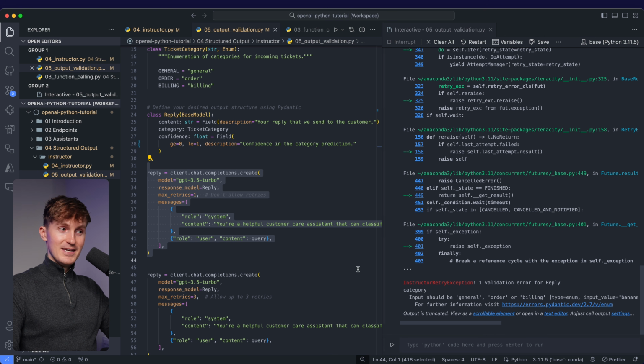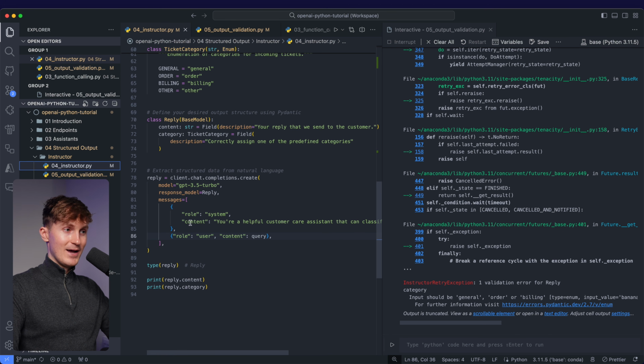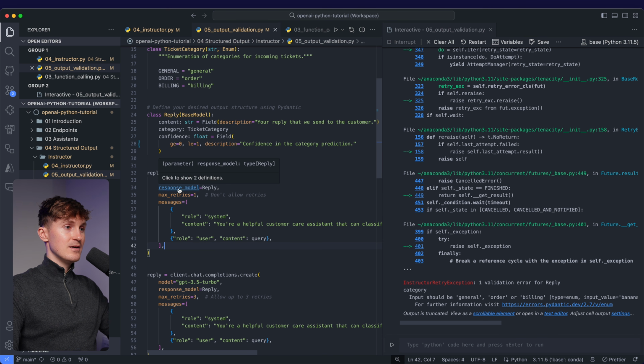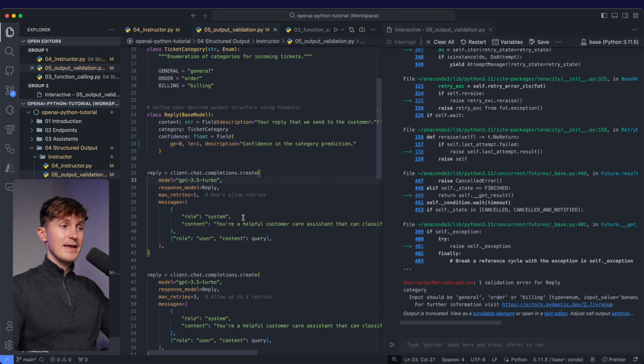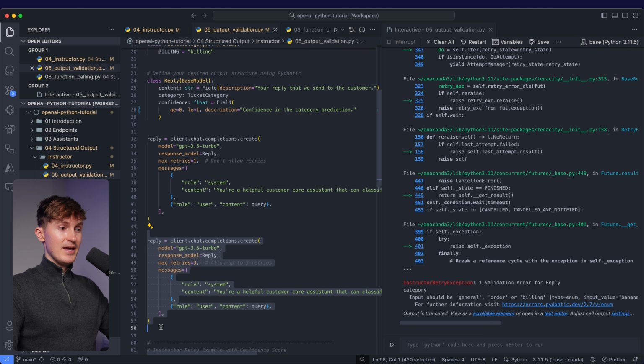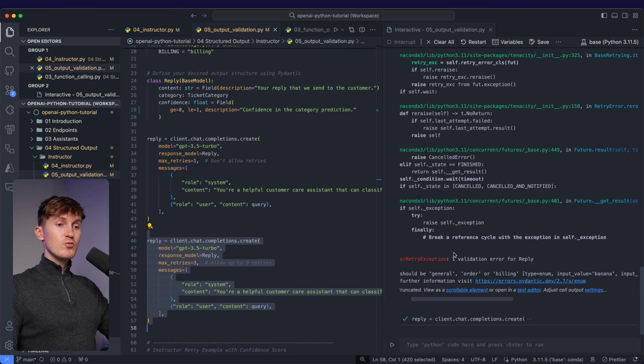So we have that validation error. But in the previous example, it was working, right? And that is because the default value for max retries is, let's actually see, is there a default? So yeah, max retries default is 3. So if you leave it blank, it will retry up to 3 times. So this is now not working because we have set it to 1. And now if we update it, run it one more time, it will self-correct.